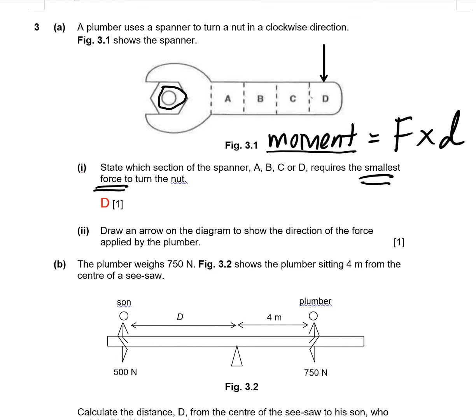What you want to do is use as small a force as possible. Since F times D gives you the moment, if you want to use a small force, then what you have to do is multiply the small force with a bigger number here, D.